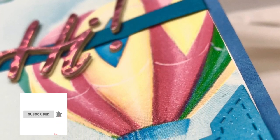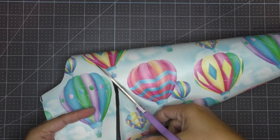Yoo-hoo! I gotta tell you, I love this paper. I love hot air balloons. So here is the next hot air balloon card.